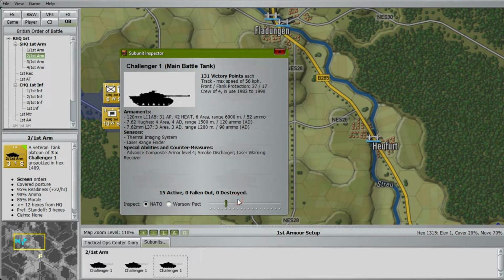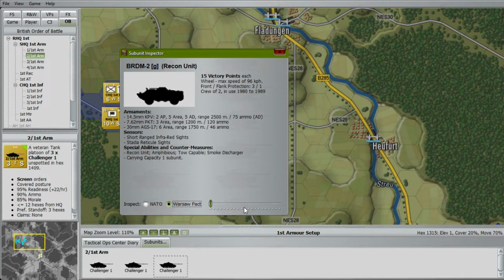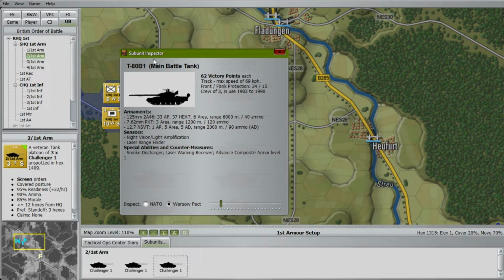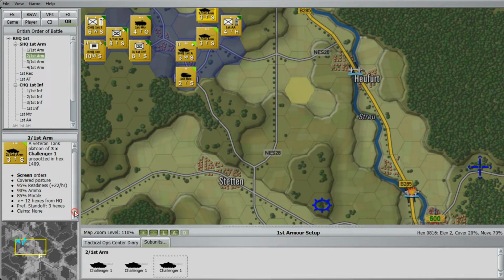And for all the units in your force, you've got all their capabilities, whether they're recon units or whatever. You can also look at the Warsaw Pact, like the T-80B1, which is in the scenario. He's got night vision, light amplification, and a laser range finder, but he's got no thermal imaging, so he can't see me when there's smoke. It's funny how the Warsaw Pact wasn't as advanced as NATO forces. So there you go, you can use that to your ability. You've got to understand each of your units and what they can and can't do.